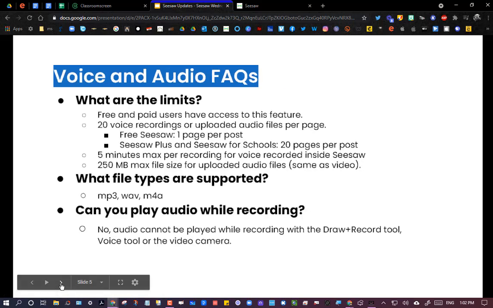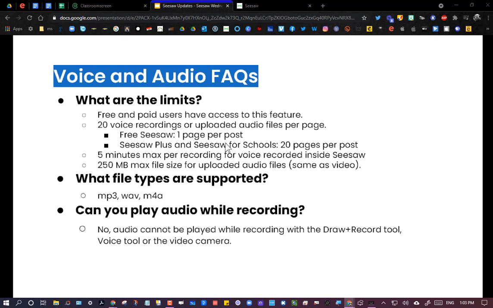A couple FAQs behind voice and audio. What are the limits? We want to make sure that you know the limits on the voice and audio. For Seesaw for Schools customers, we can have 20 recordings per page, and then you can have 20 pages. Do the math.